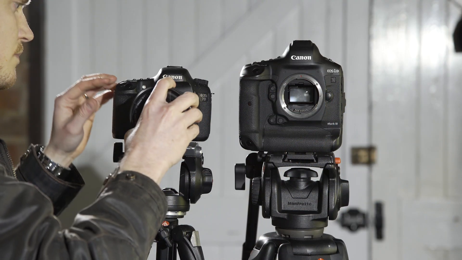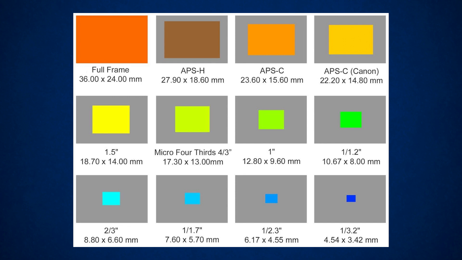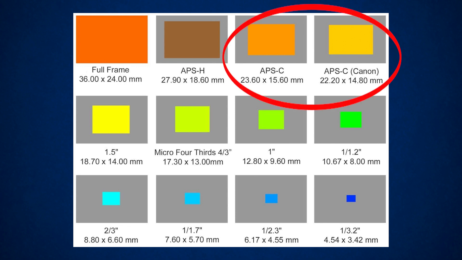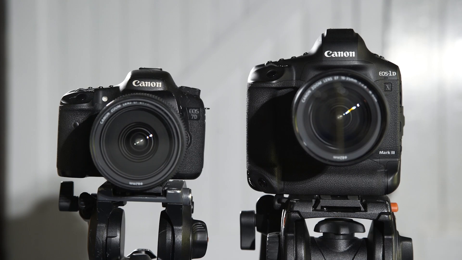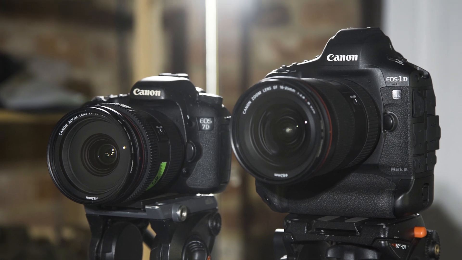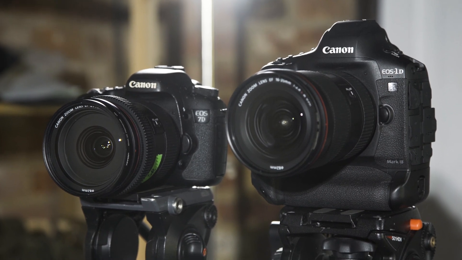Do note that the same lens's field of view may look different on different cameras, depending on the sensor size of the camera. If you're using a camera with a full-frame sensor, which are usually the best quality and the most expensive cameras, then you'll see the true focal length of the lens. If you're using anything other than a full-frame sensor, it will be a cropped sensor camera, such as APS-C or Micro Four Thirds sensors. Most cheaper DSLRs will have cropped sensors, meaning that you will see a more cropped result through the same lens. So if you want to shoot very wide shots on a cropped sensor camera, you might need to buy a special wide lens designed for cropped sensor cameras.